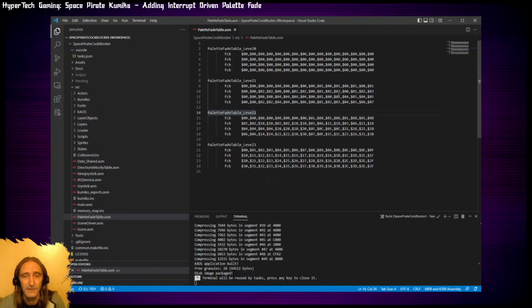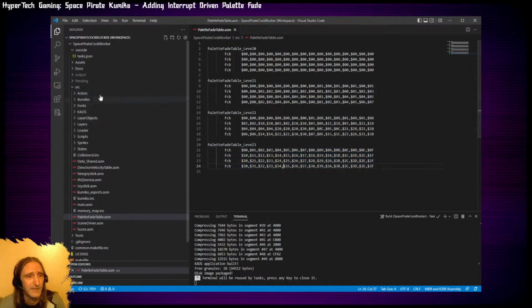servicing that interrupt. With this one, at the lowest level you're always going to be black, and at the high level you're always going to be whatever the value of the RGB is. So those tables really aren't needed. So we're going to try to do something to eliminate those. And I think what we're going to do is use some indirect jumps for that.